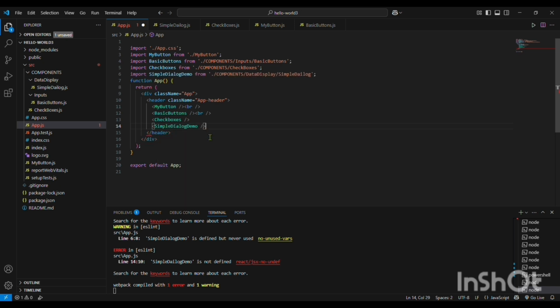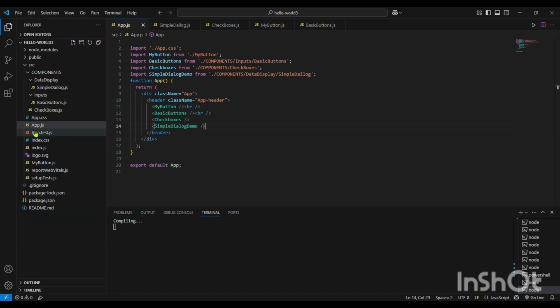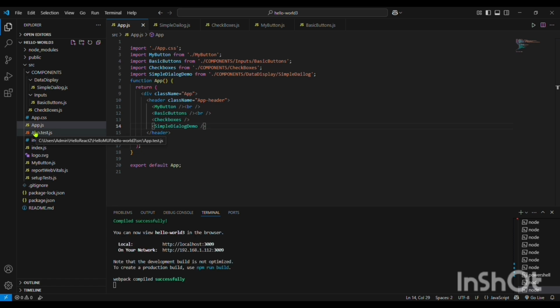It compiled, and save this file. It will compile, and it will get compiled successfully.